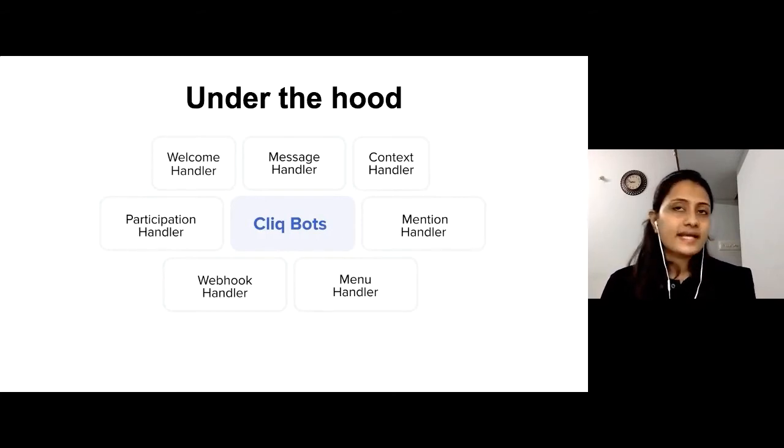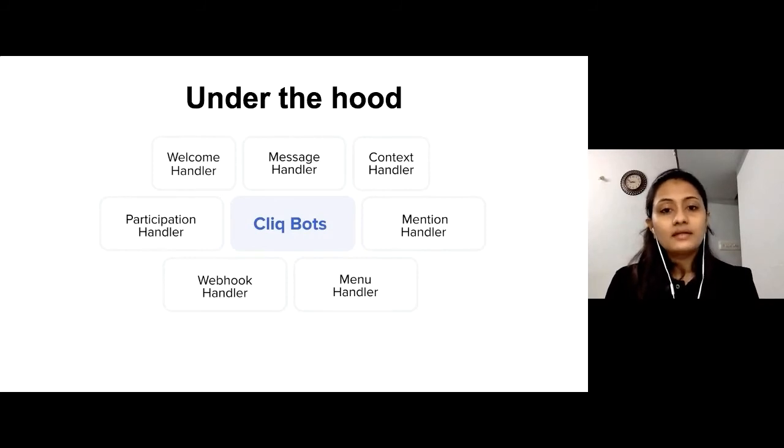We just saw an example of the Zoho CRM bot, and if you want to connect your bot to any other tool, say Zoho Projects or Google Drive, you can have the webhook handler, and the webhook handler will fetch in information whenever there are updates or changes made in the tool. And finally, the menu handler.